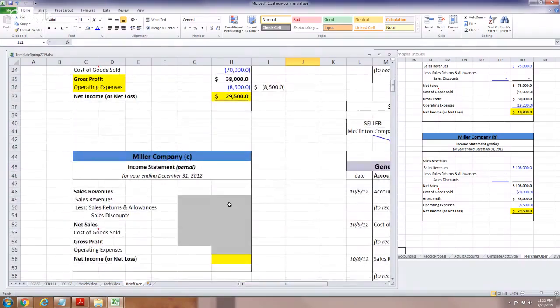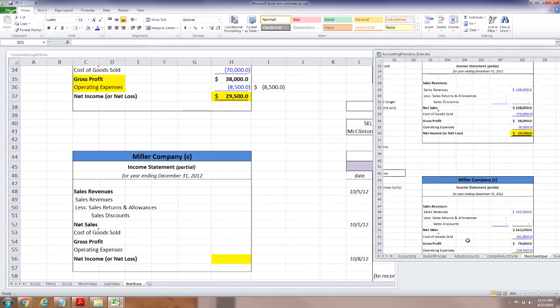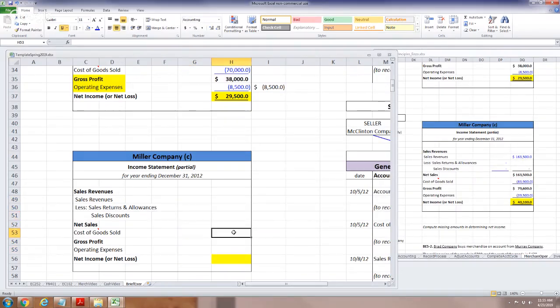Okay, and there's a C to this thing. We don't know sales revenue, but cost of goods sold is minus that, we know, minus 83,900. And we know what the profit should be, 39,500 operating, minus 39,500. Operating expenses are that. Okay, so we have all those. Gross profit is 79,600.